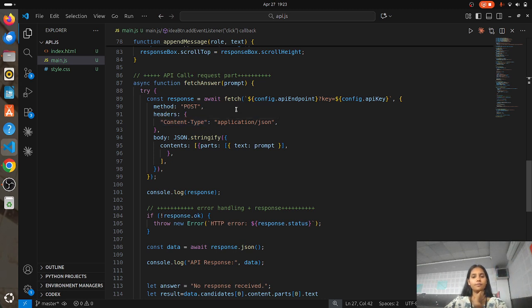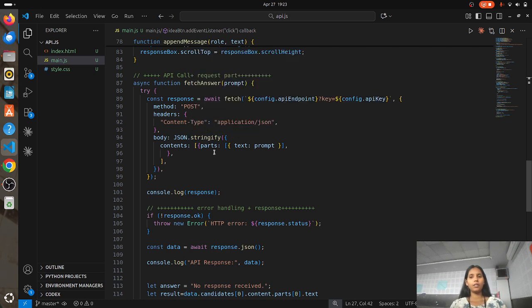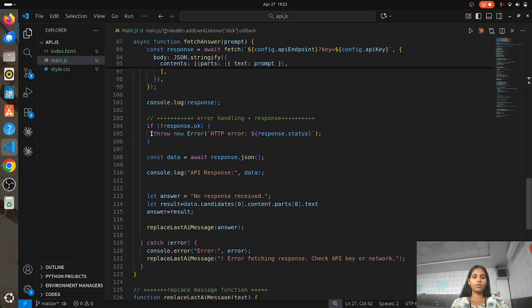address of the fetching, and this is the main part where our body is sent, in which stringify means our data input is in object form and we convert it with JSON stringify, then we send it to the exact address. After that you can see here we are using a condition where if the response is not okay, it will send an error type by the status. And in data we are storing our response in the form of an object.